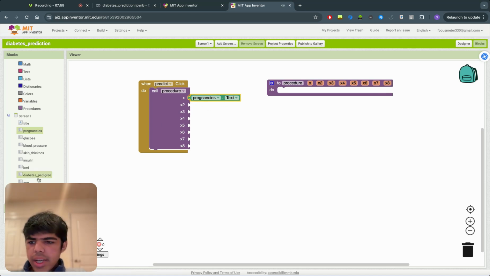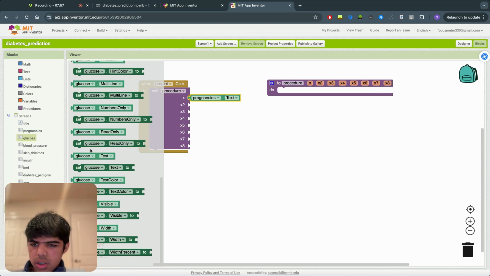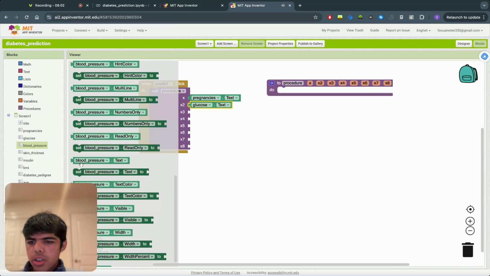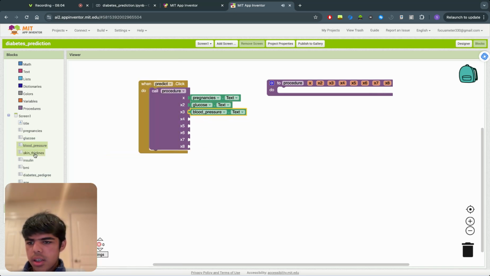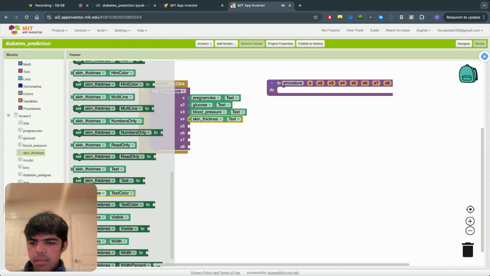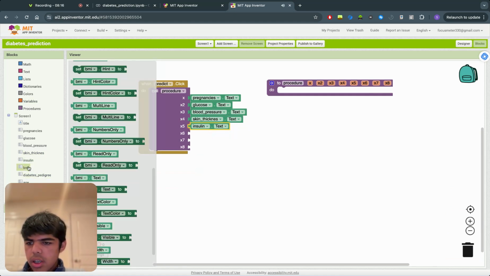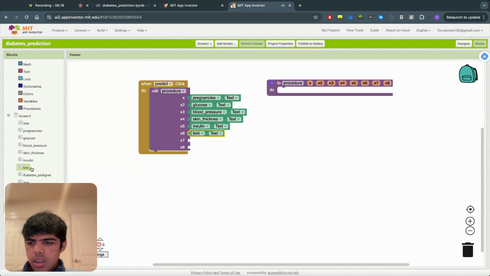So pregnancies.txt will be the first one, then glucose.txt, then blood pressure.txt, then skin thickness.txt. Then insulin.txt, sorry, it should be here. Then BMI.txt, diabetes pedigree.txt, and the last one, age.txt.